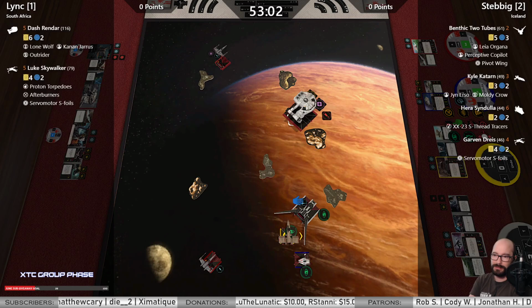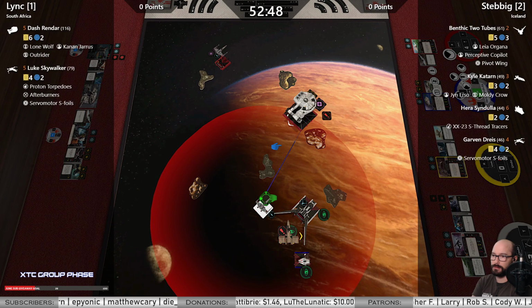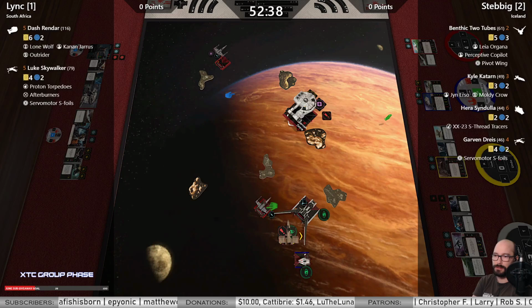You may have actually just been able to bump Benthic, but it puts you at weird angles, maybe. Garven, four straight. I think his foils are closed. I wonder if he knows that. Going for a target lock. Doesn't seem like what you would want to do with your foils closed. There can be issues on TTS with foils giving the wrong image.